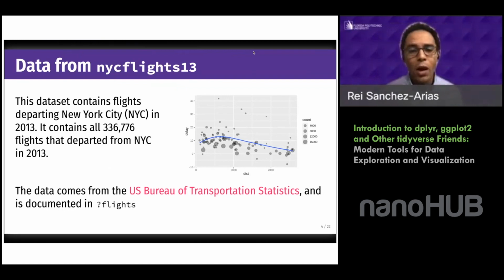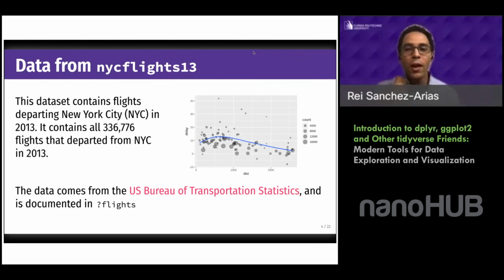The data actually comes from the US Bureau of Transportation Statistics, but somebody that designed this package did the process of working with the US Bureau of Transportation Statistics API and cleaning out the data for us so that we can test things that we want to do for data exploration. So the plot on the right-hand side is a plot that hopefully by the end of this class will be a piece of cake for you if you spend some time learning ggplot2.